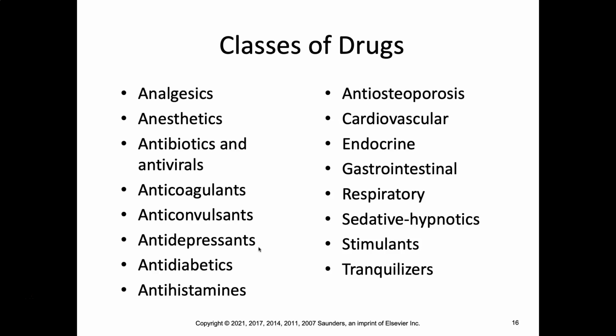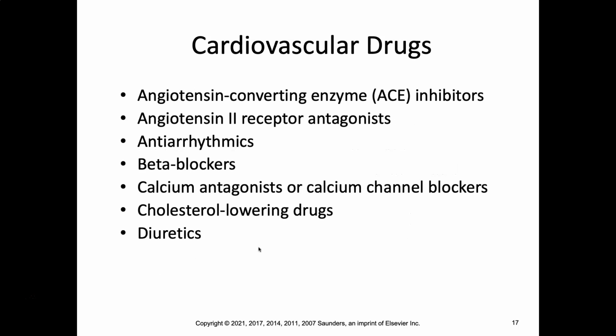Cardiovascular drugs. This is a huge type. I mean, there are so many, and there's another slide on this, so let me run forward for that. There are ACE inhibitors, antiarrhythmics, beta blockers, calcium channel blockers, cholesterol lowering drugs, diuretics. You just have all of these. So we'll be covering those, but they basically act on the heart or the blood vessels.